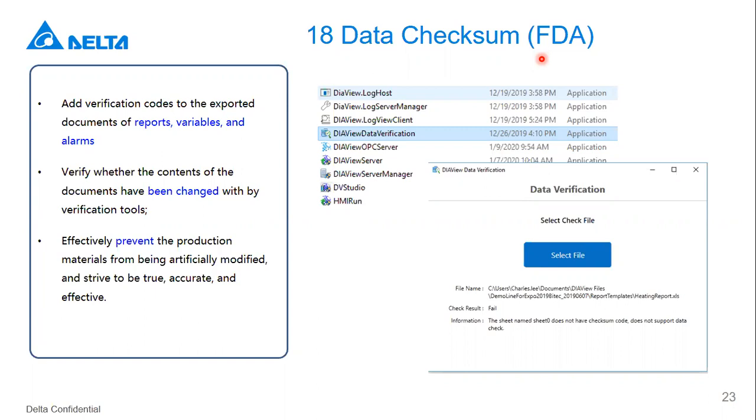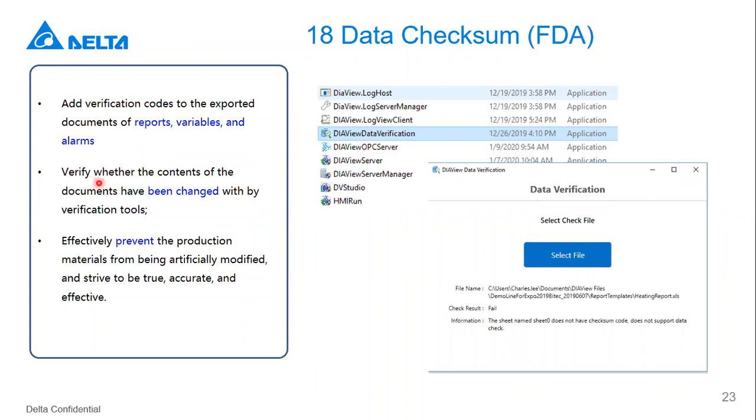So this function is meant to verify whether the generated report has been changed or not. You can see reports, variables and alarms can all use this data verification.